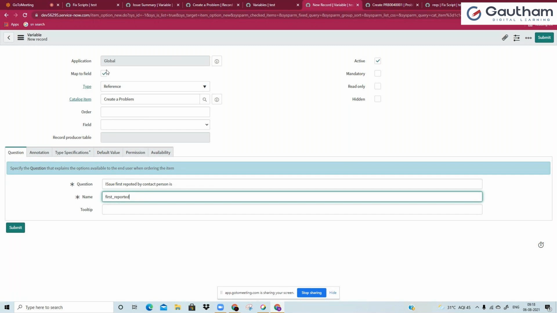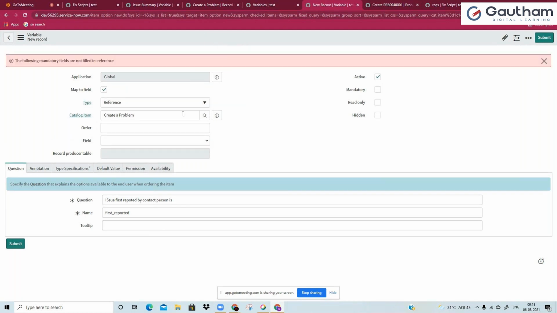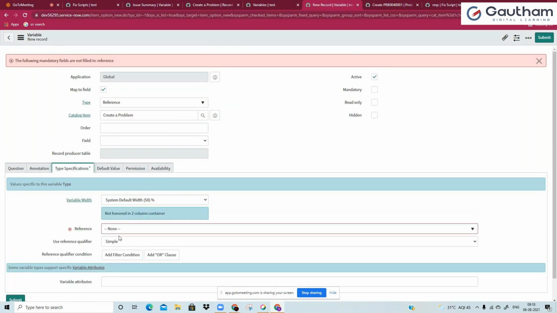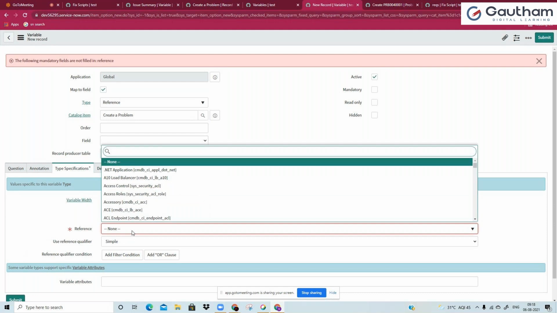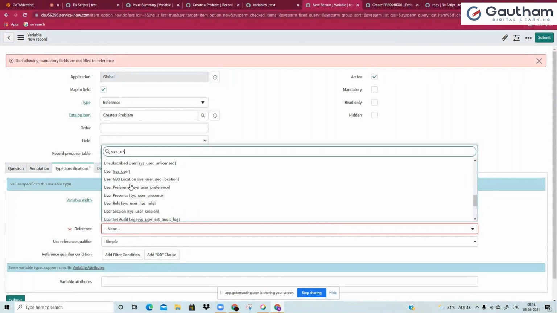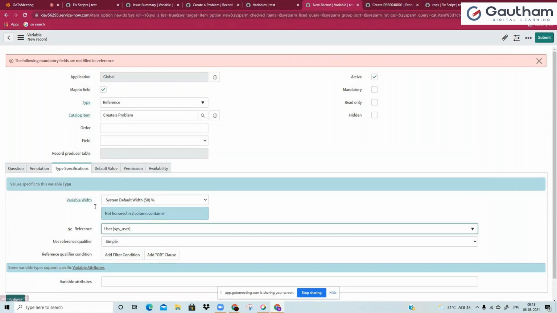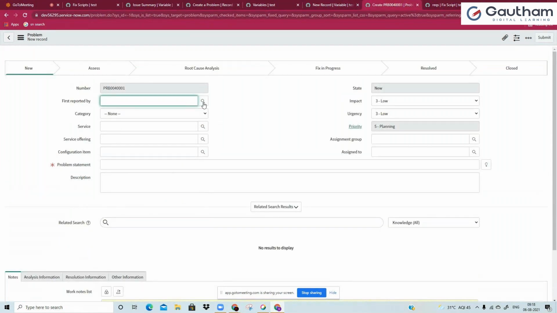So this one I'm going to map with a field called, let me save it. Okay. sys_user, right? So why am I putting sys_user? Because this person's details are stored in the user table. So I'm going to put a reference to the user table. Here also, if you see, it will be referencing the user table only.